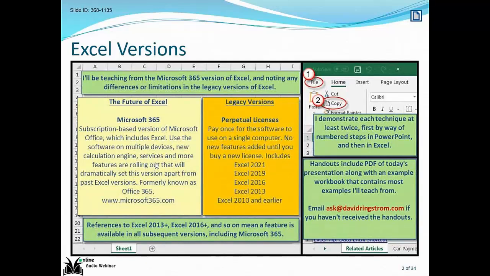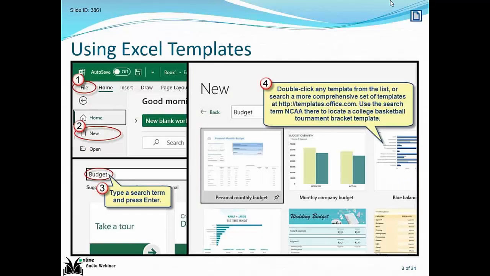Most everything I talk about today will work in any version of Excel, but I may have included some things that do require the newest versions of Excel. And if so, those slides will be labeled so that you're not looking for something that isn't possible in an older version of Excel. So let's lead off with our material.